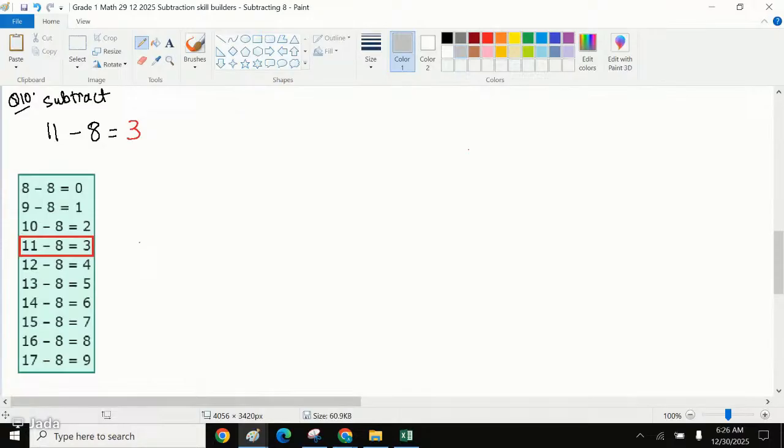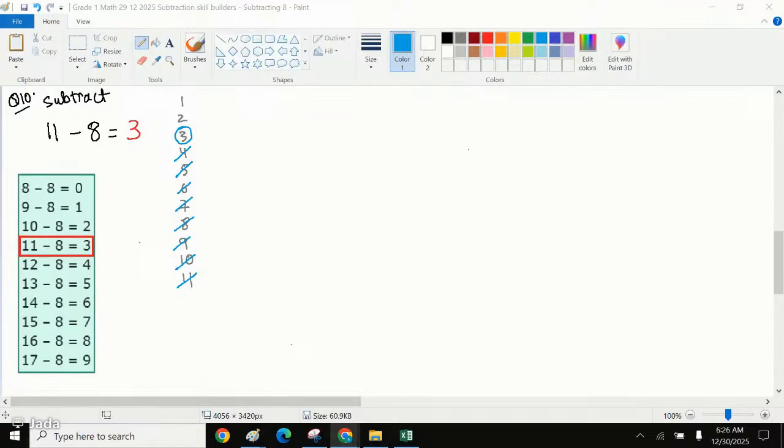Or what we can do is we write the numbers. We write 1, 2, 3, 4, 5, 6, 7, 8, 9, 10, and 11, right? If we have the numbers till 11, we start removing 8 numbers. We start from the biggest number, the largest number: 1, 2, 3, 4, 5, 6, 7, and 8. And the answer comes out to be 3. Okay, so we have many ways to subtract and add. Yes, thank you so much for the answer.